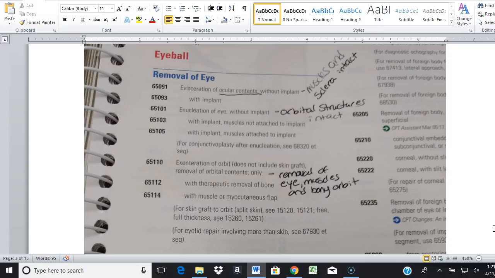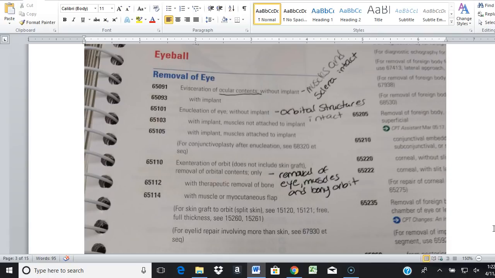So again, we have to be careful because ophthalmology is such a very specific specialty. They deal with very specific problems and they do a lot of consultations. But keep in mind, this is the surgery. If they're seeing patients in their offices, then we have codes in medicine for the office visits. And if they're doing a consultation, those are going to come from E&M. This is just the surgery.